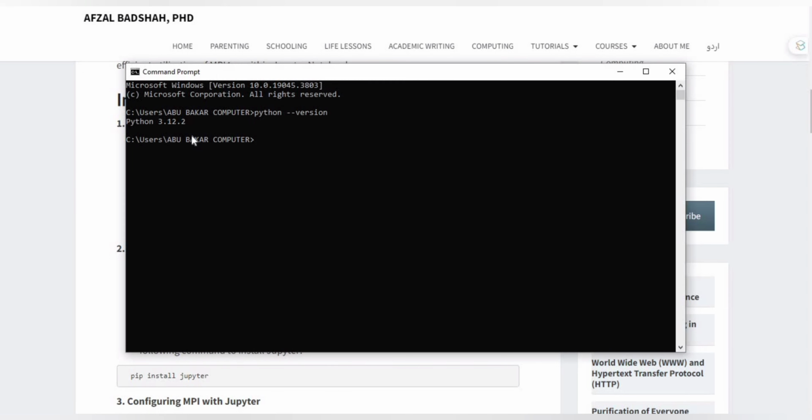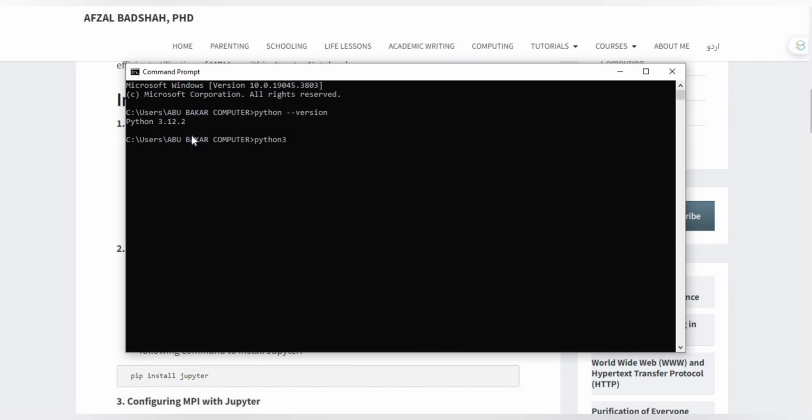Because I have installed Python, this will give me the version of this particular Python. As you can see, Python 3.12 is installed, but in your case this may reply that Python is not installed. But if Python is installed and this gives you the reply that Python is not installed, this may be due to Python 3, because if you check that in Ubuntu, it needs a particular way.